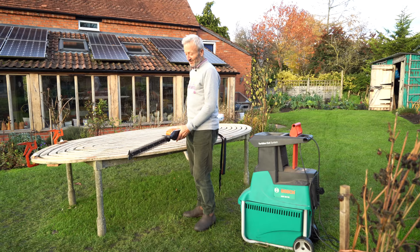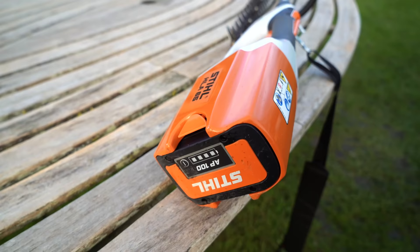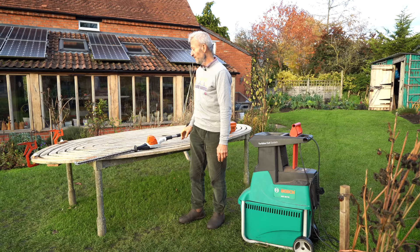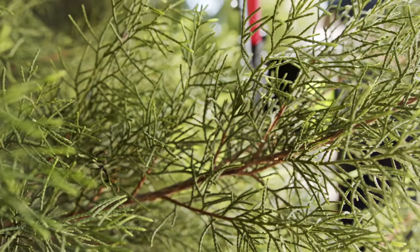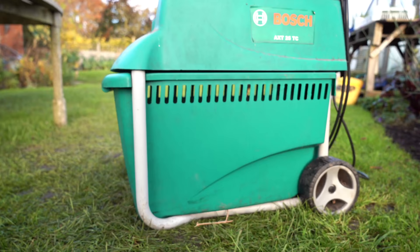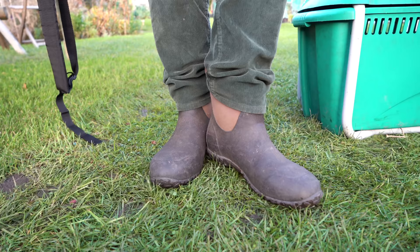I'm feeling a bit strange about telling you about this product because it's not exactly anything to do with no-dig gardening or growing vegetables. But many properties have hedges, and if you've got a good tool like this - it's got a good length and it's battery-powered, so it's quiet - I'm immensely grateful for that. Most neighbors here have petrol engine hedge trimmers that make such a racket. This does cost around £500, it's not the cheapest, but we've used it a couple of years and it's really good. I also bought a shredder about six years ago and that's made a big difference, converting prunings to compostable material - cut and slightly crushed. It's electric, and with the solar panels here we're often using it when it's sunny, just converting sunlight into power.